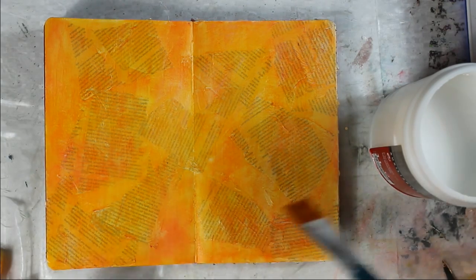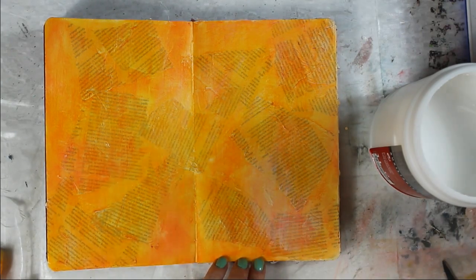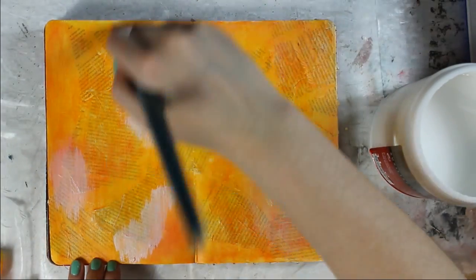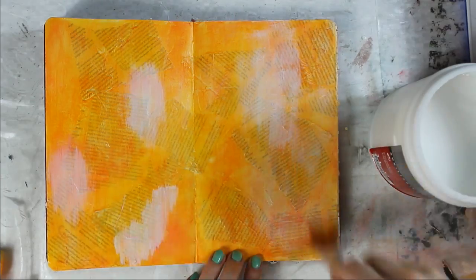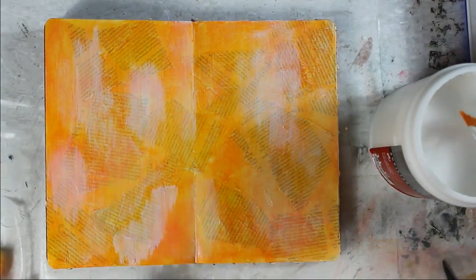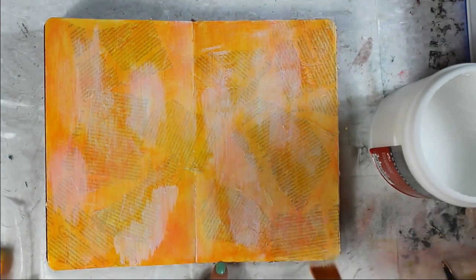It was at this point that I realized I really don't like how bold the tissue paper is, so I decided to cover it up a little more with gesso and repeat the whole process with gelatos and gel medium. And here you can see the result.